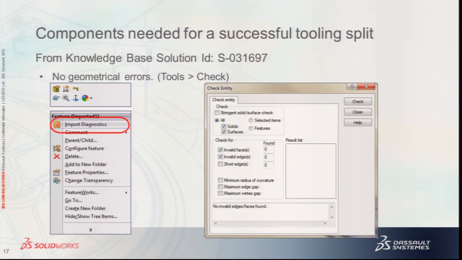If you deal a lot with imported geometry, I would advise importing it, hitting the import diagnostics, and letting it repair, because sometimes down the road, and this is true in general for anything you're doing in SolidWorks, from FEA to SolidWorks plastics simulation to even machining, anytime you're using those surfaces, you might run into issues if your model's not well. So we have some tools there. You can do a tools check on your SolidWorks geometry, and that does affect your tooling split.